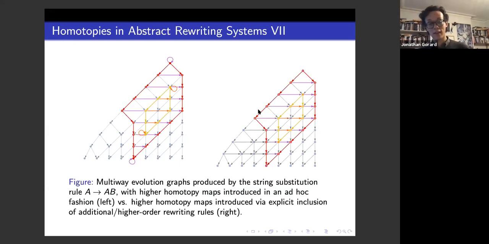And that naturally, in the multi-way system context, corresponds to introducing these higher order rewriting rules that let us map from points on one of these paths to points on the other path. So long as the rewriting system has an appropriate structure, so long as these higher order rewriting rules are admissible, and this process doesn't terminate, in other words, we don't end up just with a trivially confluent rewriting system. As long as the underlying rules are sufficiently complicated that we can keep on going, adding these higher order rewriting rules and never end up with a confluent term rewriting system, then effectively there's nothing to stop us from going to some kind of infinite limit of this process.